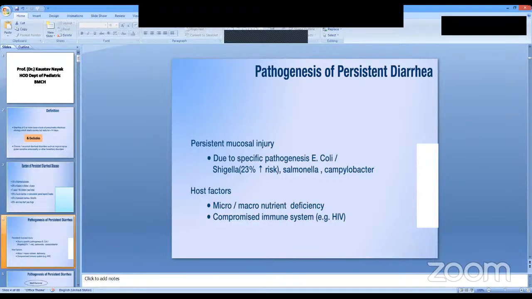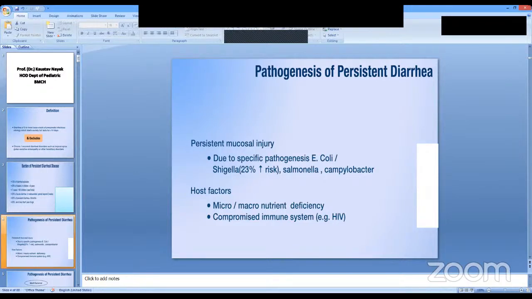So first I will discuss persistent diarrhea. It's a very simple thing: most diarrhea subsides before 14 days. But if any diarrhea which is presumed to be infectious in etiology starts acutely and lasts more than 14 days, that will be called persistent diarrhea. At the same time, we have to remember that chronic or recurrent diarrheal episodes such as tropical sprue, gluten-sensitive enteropathy, and hereditary disorders will be excluded. So any diarrhea presumed to be infectious in origin, starting acutely and lasting more than 14 days, will be taken as persistent diarrhea until proved otherwise.